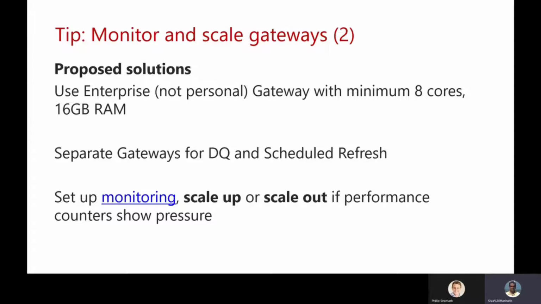Okay. Set up monitoring. You can set up monitoring from a gateway perspective. We have various levels of monitoring in the gateway, and you also have a performance monitor on the core resources. Then you have the option to scale up or scale out as and when you need performance, depending on the impact here. Okay.